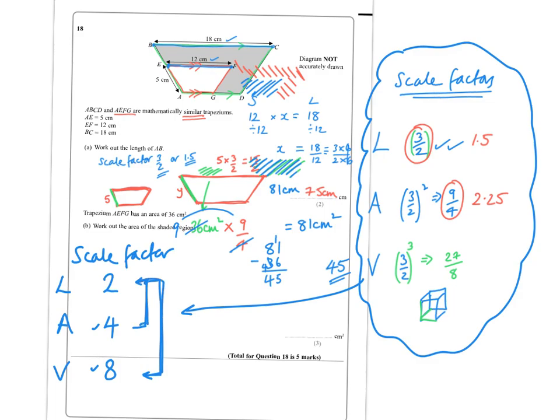So you may see some questions, well, you're going to see some questions if you do enough past papers, but you're not always given the scale factor of the length. Sometimes you're given the scale factor of the area and you're asked to find out the volume, and that's probably the hardest one. So keep your eye on that, and let's do another question.